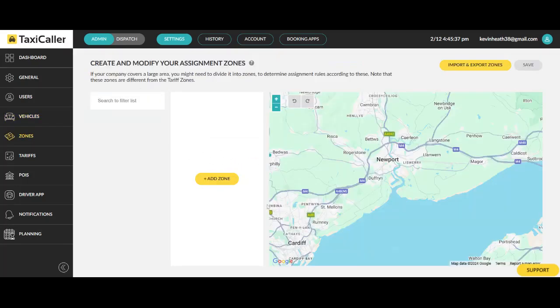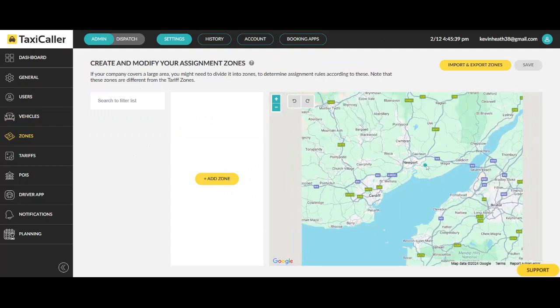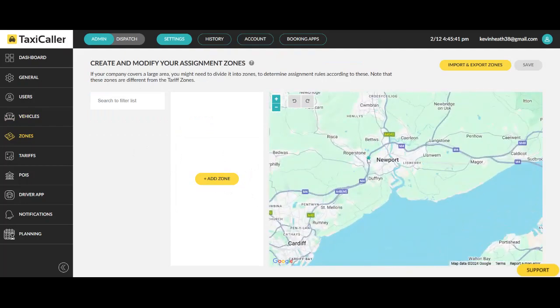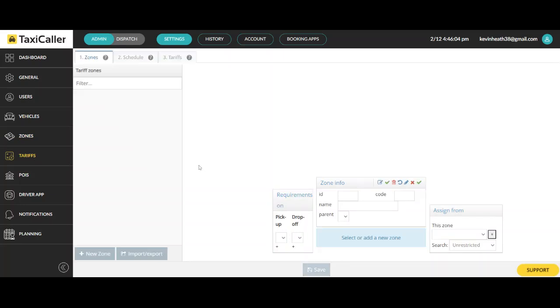So you can add zones as well. This is really for larger companies. So maybe you'll have a Newport zone where you have Newport cars. You'll have a Cardiff zone where cars can rank in Cardiff, or they can rank in Newport. You might have another one in Cumberland. Fully tend to be larger companies will use the zones, and then you can do different tariffs for different zones and the like. Let's quickly look at tariffs.